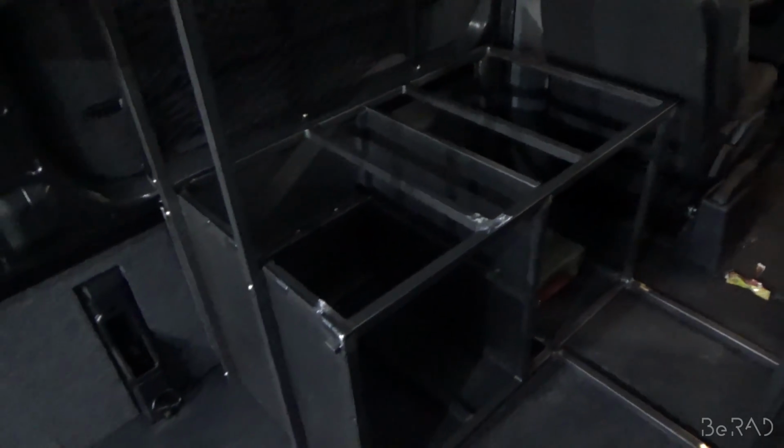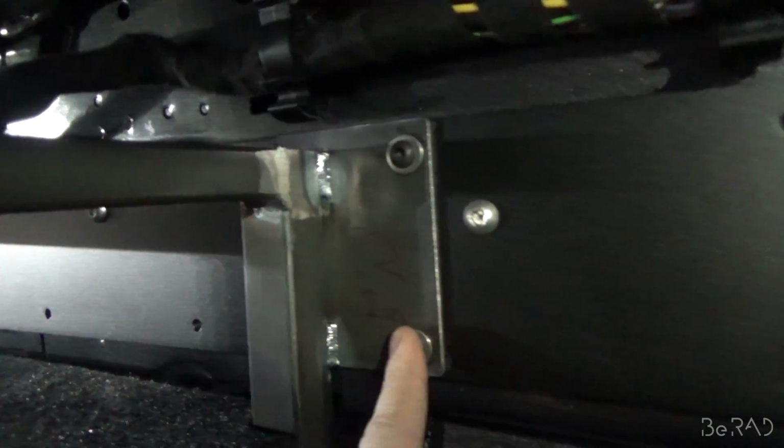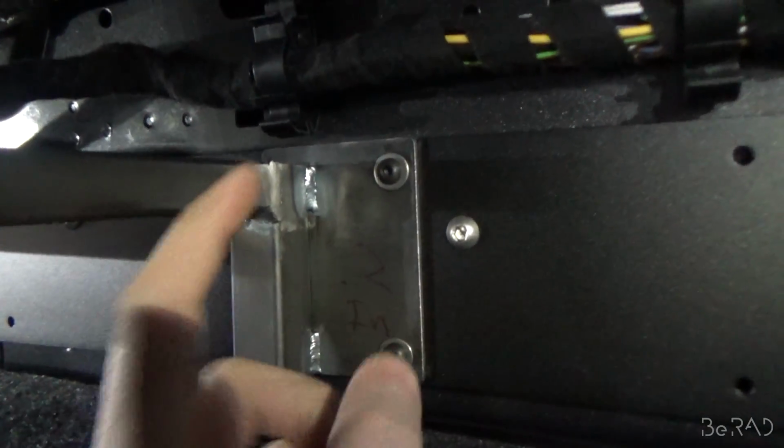So, bed frame is in its final form, essentially. Only thing I need to do is figure out how to make a door here, which is gonna be like my little safe. I finished this shelf here. I even put little boards up there just to mock up, see how it looks. So that all looks good. I added these plates here, which you've seen a little bit of welding on, and that just basically makes it more rigid. And then you also saw these, how that was mounted. So that's all set in there. So it's really coming together.